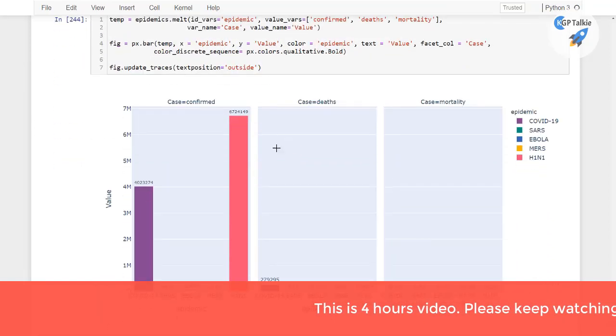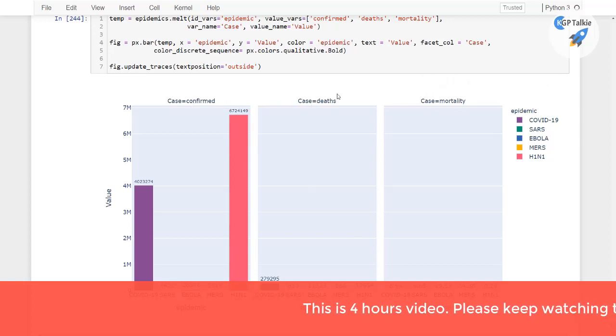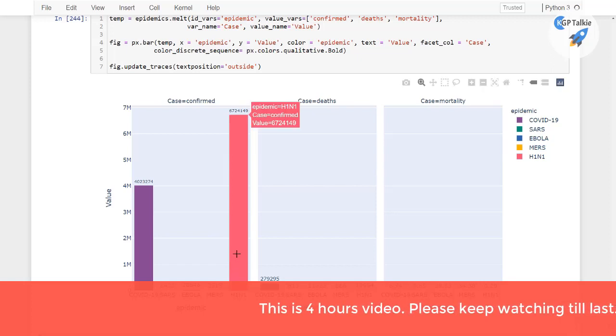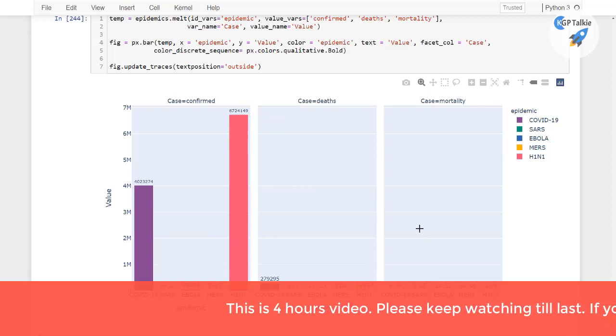As you see there, we have their confirmed cases, deaths, and mortality rate for all these epidemics. So we had H1N1. Confirmed cases was really very high, but the total number of deaths was only 19,000, and their mortality rate was too low.